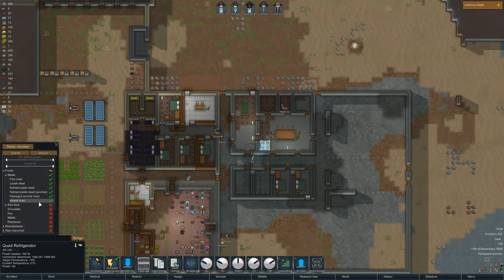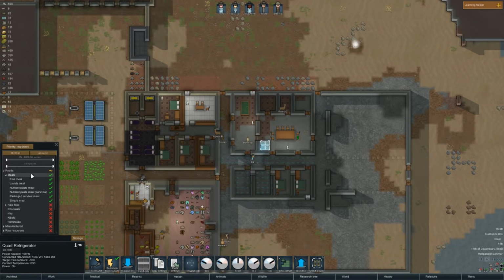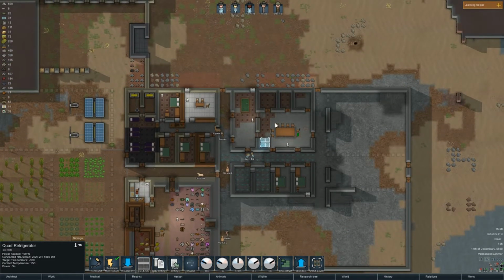So we can set it to have food items and other items, corpses. I've never really tried that. But really what we want in here, we're just going to put the fine meals, lavish meals. We're going to put any of that, and its priority is naturally set higher. So now folks are going to bring, hopefully, these meals over and stuff them in this fridge. There we go.